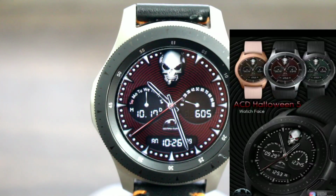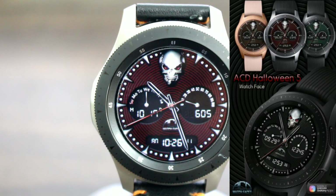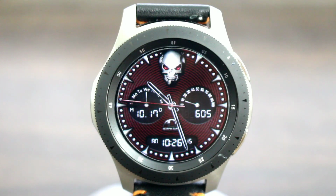Number 5 is called ACD Halloween 5. This one is different, but yet is nice. And in always on mode, you're gonna have the same look. It's just gonna be in the dark theme mode for the Gear S2 and the Gear S3. Not bad at all, right?